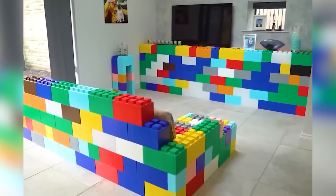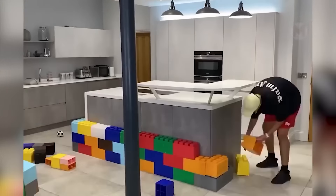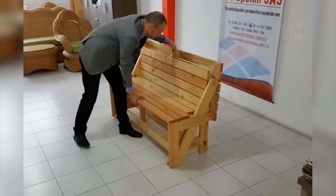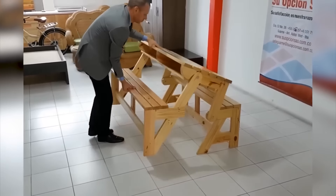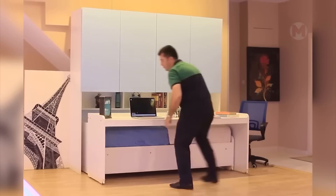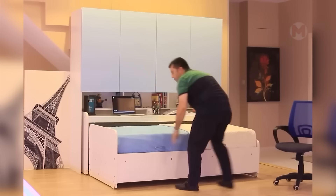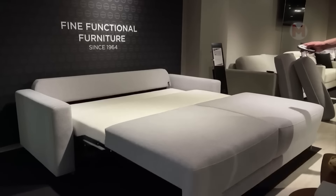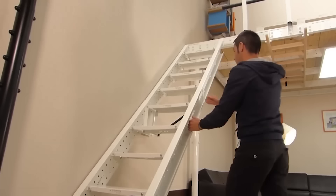You can make anything from LEGO cubes — it could be a sofa, a dog bed, a table, chairs. In general, everything can be done by using imagination. Such a bench easily turns into a table and is simply irreplaceable in any suburban area. The sofa turns into a bed — it is only necessary to press one button on the remote control. This ladder is reliable and durable and it can be removed in just a second.